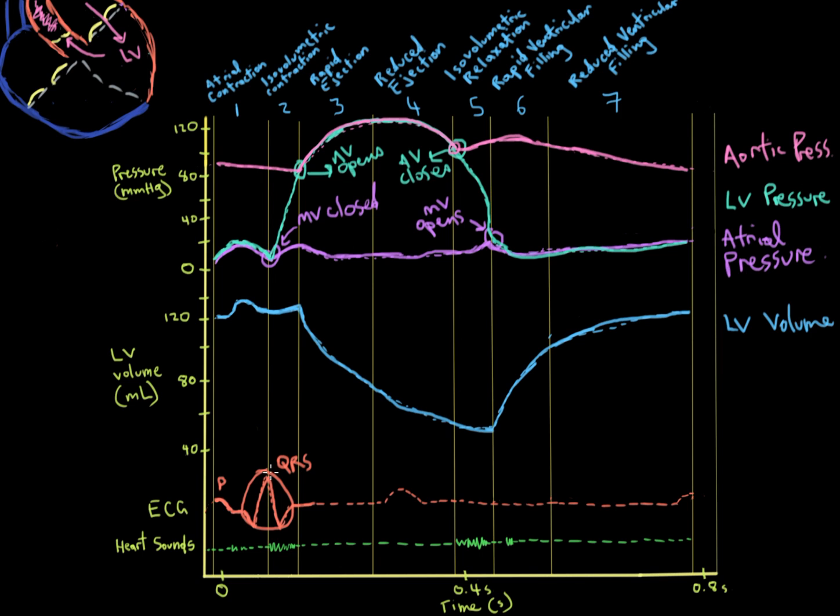Remember I said that you give off the electrical signal first, then you get the muscle contraction. We see the QRS complex here, and then up here we get our left ventricle contraction right after that. Here we get our P wave, that means atrial contraction is coming, and then we get our atrial contraction here afterward.